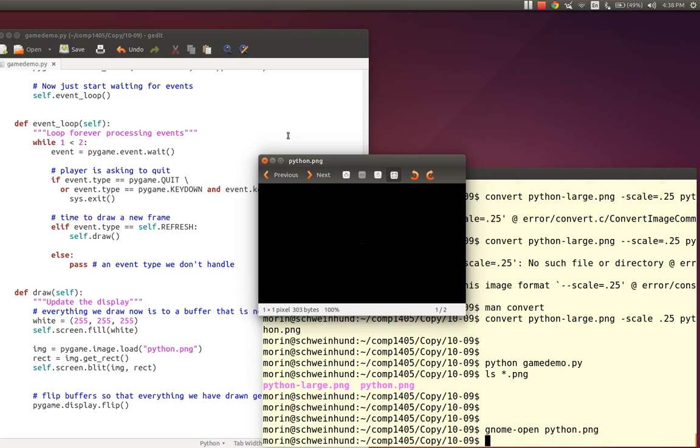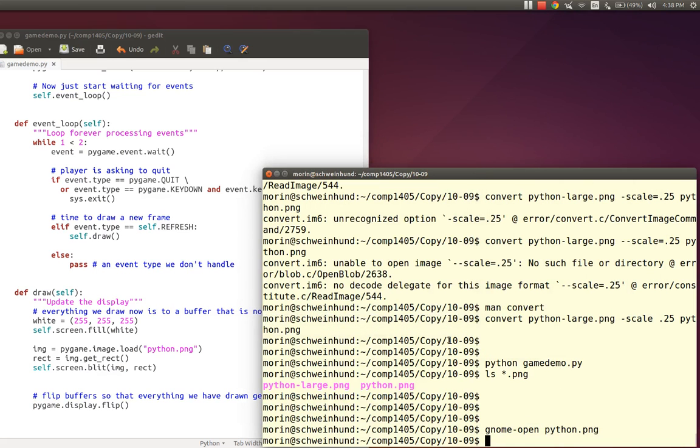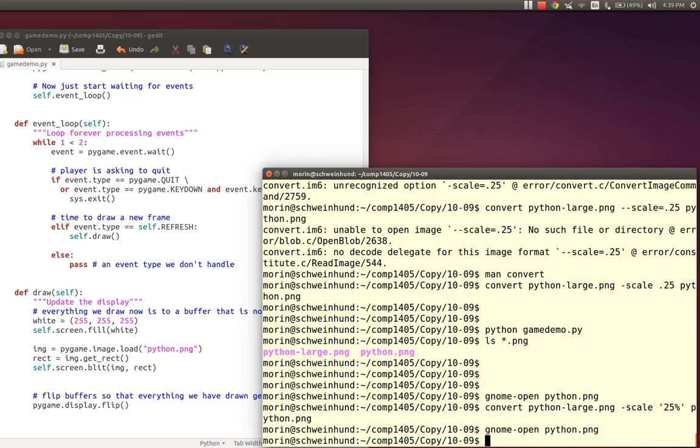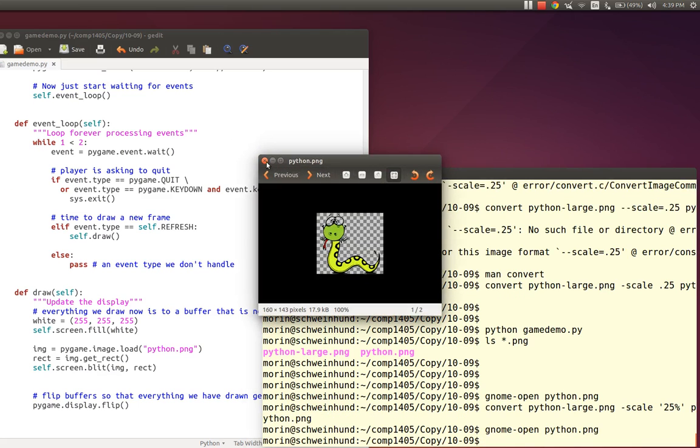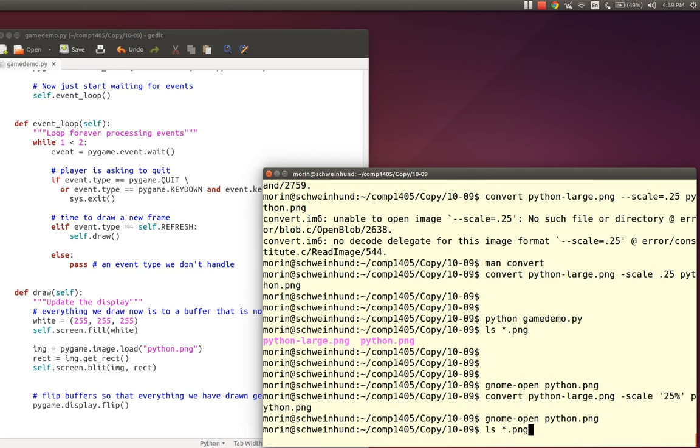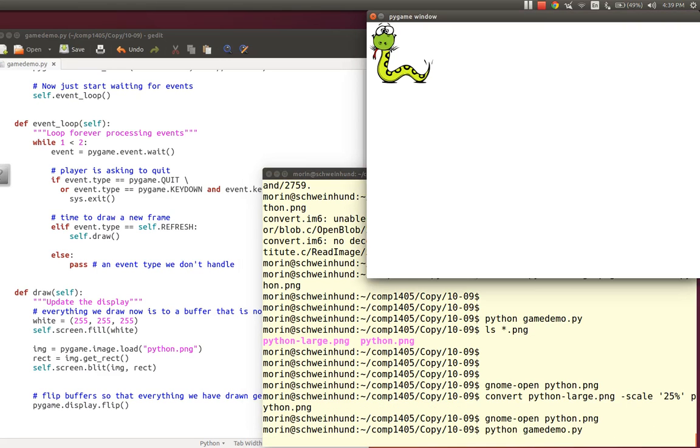So there appears to be nothing in that file. Is that the way the arguments work in convert? Okay, so that was 0.25%, I guess. Now we have a smaller one of these.